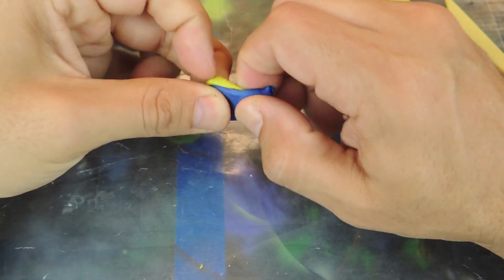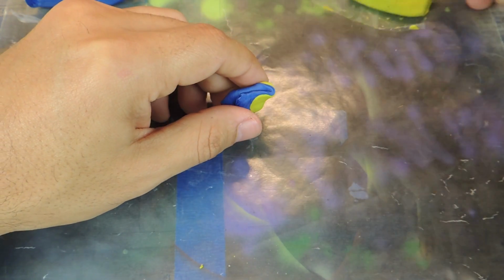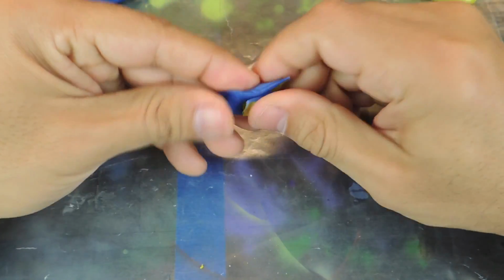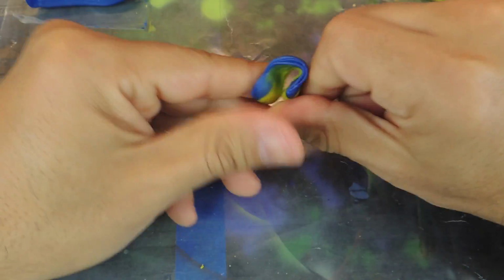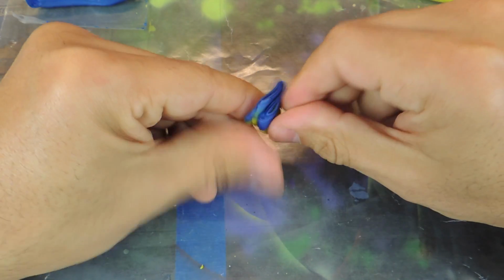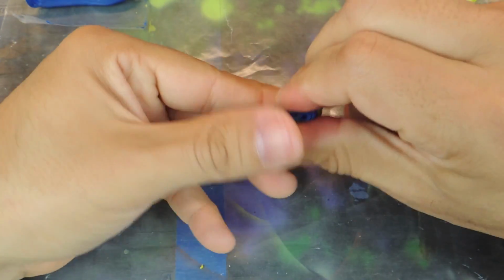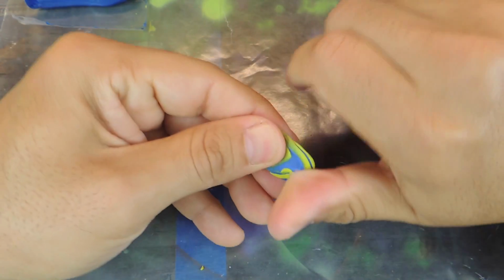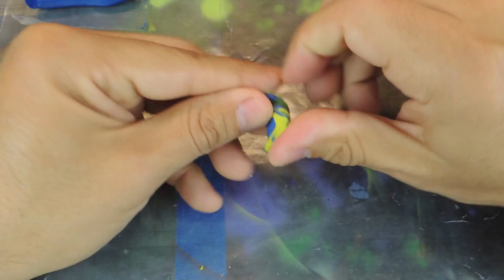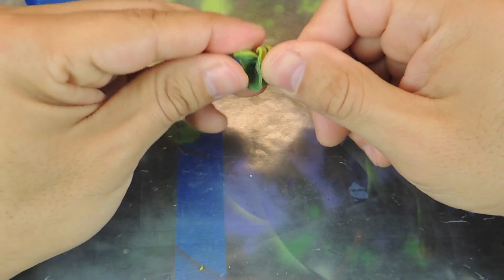Green stuff, or Kneadatite, used to be a plumbing tool to patch up things, and they realized that you can actually sculpt with it. It's super sticky. So you mash it together, the yellow and the blue become green stuff, right? And once it hardens, it really hardens to the point where you can manipulate it and sand it, and a lot of people use this to sculpt with.